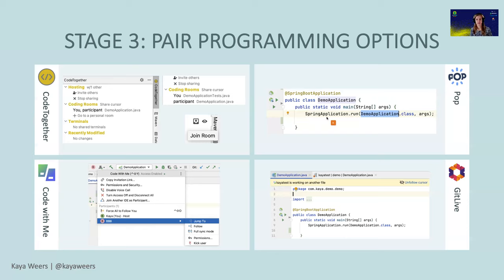For debugging, Code With Me is really good - it would really help if everyone could collaborate, and in Code With Me that's a great option. They made debugging perfectly collaborative: everyone will see everything, and everyone is allowed to put a breakpoint and see the details in the debugger. They did a brilliant job for that. CodeTogether did just develop Teams, which is the paid version, where you can add people and they're allowed to write in the terminal - but it's still more minimal in what you see of what the other one is doing. And then Pop: in Pop you can do whatever the host can, because it's more like screen sharing with access - you do and see everything the host is seeing. I think it's the best pre-2020 imitation, but it doesn't win this stage because it doesn't make pair programming better and more efficient.